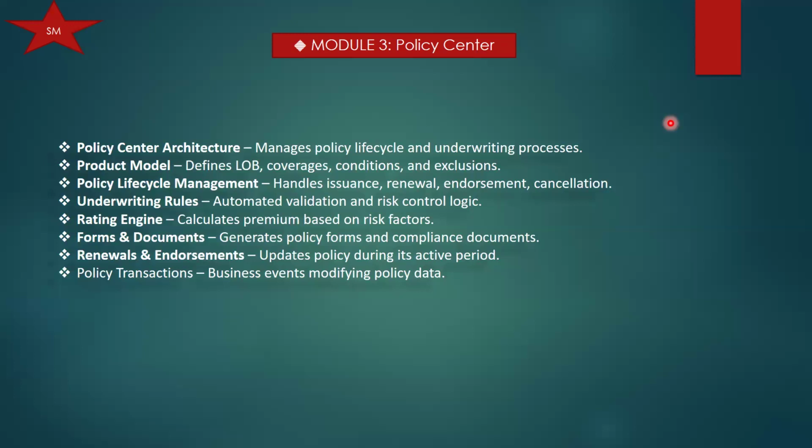I mean, whenever we purchase a policy, there might be some risk. So based on the risk, how should the premium be? Premium should vary based on the risk, because taking a policy at age 20 and taking a policy at age 50 is a huge difference. At age 50, they might have some habits, they might have some disease, they might be involved in other activities, so the risk is higher. So based on the higher risk, premium should be higher, and if it is low risk, then premium should be lower. So this calculation is done by the rating engine.